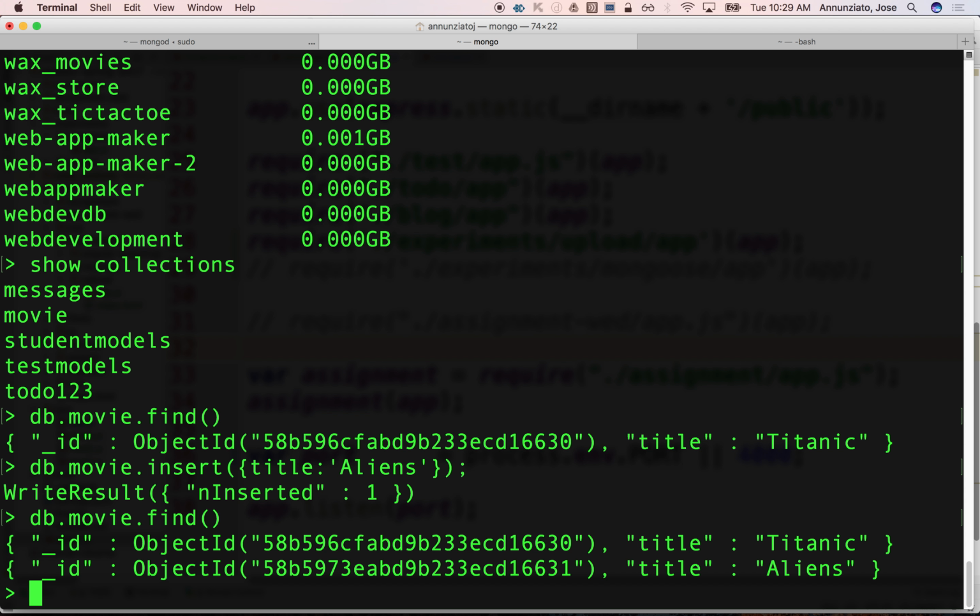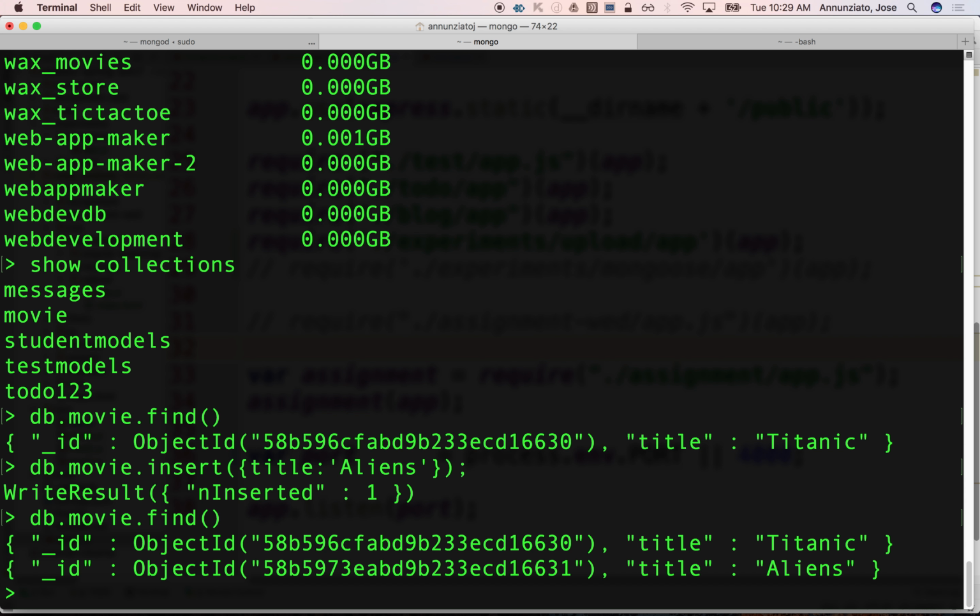And some of them will be strings, some of them will be numbers, some of them will be dates, some of them will be different data types. No such thing in MongoDB, right? There is no schema support in MongoDB. It is the responsibility of the application to handle those schemas.